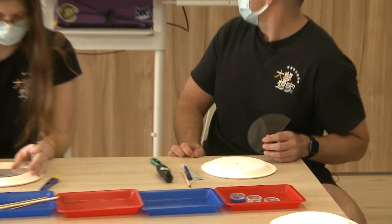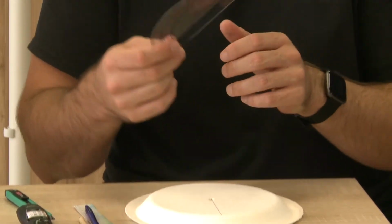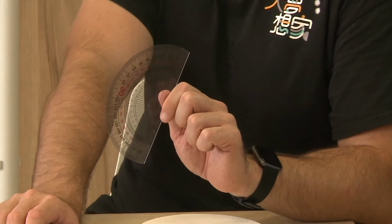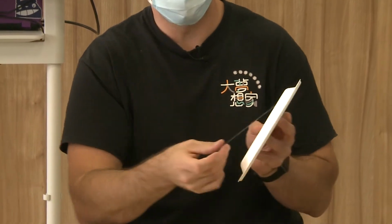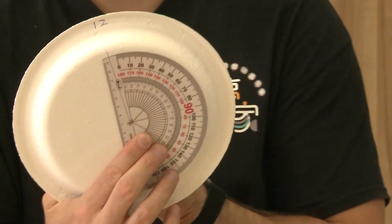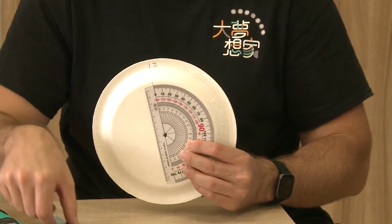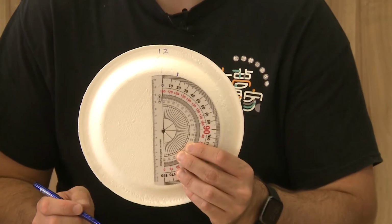Use the protractor to measure 15 degrees. So you want to measure 15 degrees, so it's 1, 5. And then you mark the number 1. So use a protractor and mark at 15 degrees. You can put it there, precisely in the middle, like this. And then you line it up and measure right on 15 degrees, so it's 1, 5. Here it's on 15 degrees.